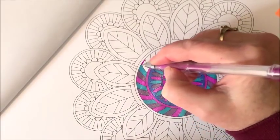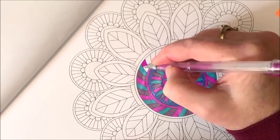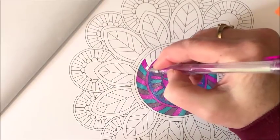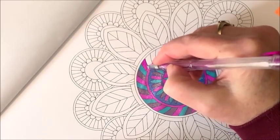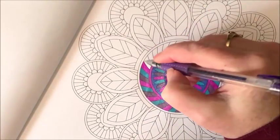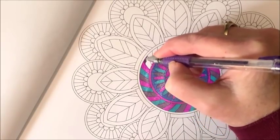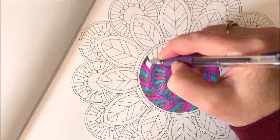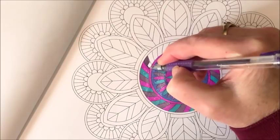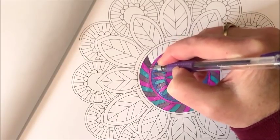Unfortunately, alcohol markers do not work at all over the top of gesso. I think the gesso just makes it too smooth for the alcohol ink. And yeah, they did very, very poorly on the clear gesso. I was so bummed. I really was hoping that was gonna work, but no, it doesn't.